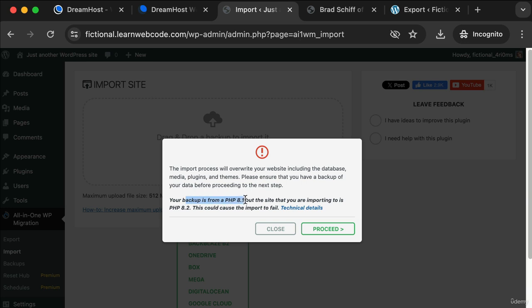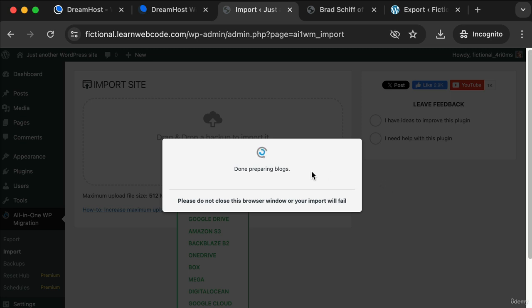And then it's also warning me that the PHP versions don't match, so that could fail, but I'm very confident it's going to work. So I'll click proceed. Okay. And now this next process shouldn't take maybe more than a minute. In my case, it will take a bit longer than normal because in one of my lessons, I showed you how to have 10,000 or 100,000 fictional pets, right?